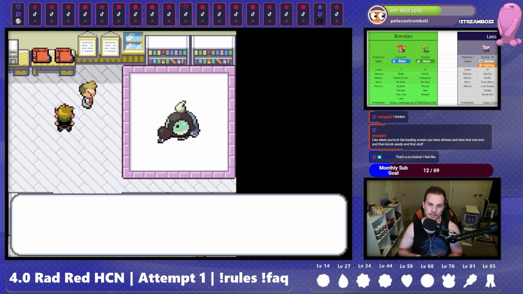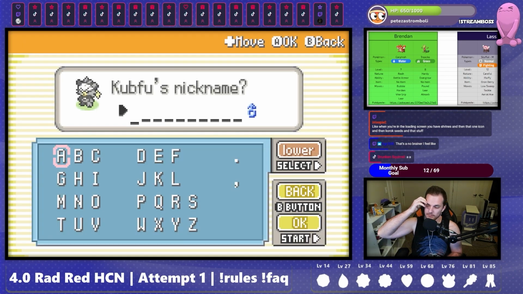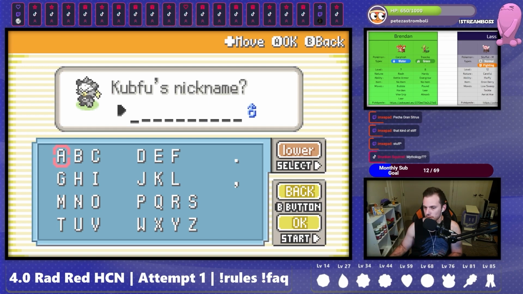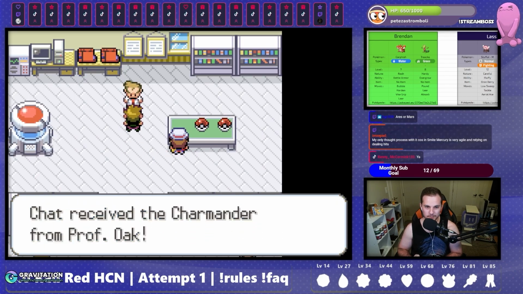Dude, I love Shrudle, but nah, we got to pick Kubfu, right? Yeah. No shot. We don't pick that. We need a nickname theme. Mythology. There's so much mythology, though. Greek mythology, Norse mythology. Go with Aries. Dude, what if we roll like a really good ability on this guy? That would be freaking nuts.